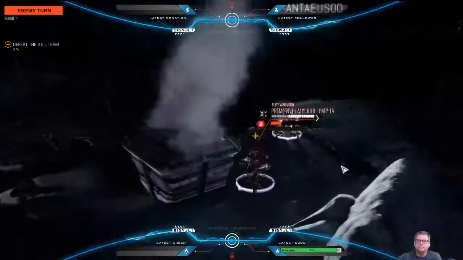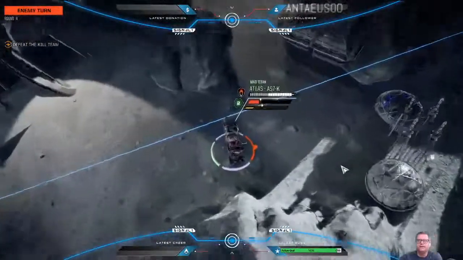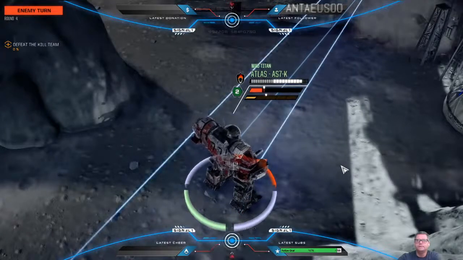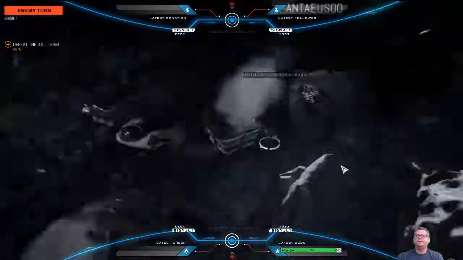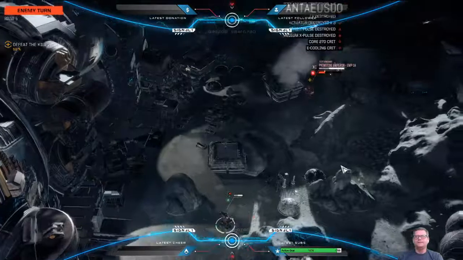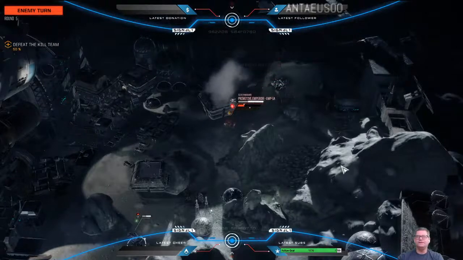Now who's dumb for having all the armor? Well, the Juggernaut's pulling back. It's got lots of ER large lasers, that's the problem. Oh! The Juggernaut overheated and destroyed itself. That is hilarious.